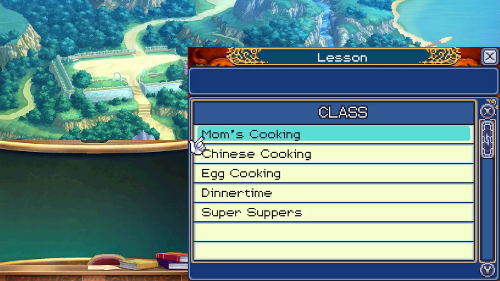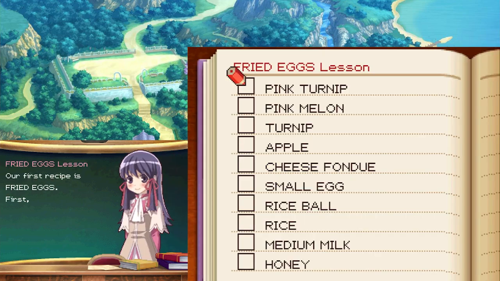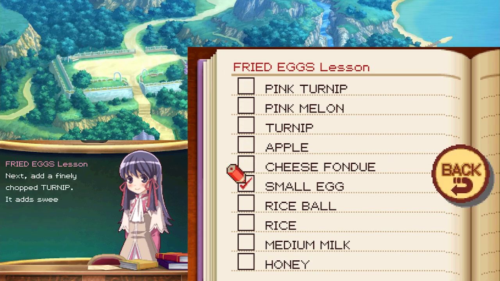You know, let's learn mom's cooking. Our first recipe is fried eggs. First, crack a small egg and mix it well. Next, add a finely chopped turnip. It adds sweetness and texture.